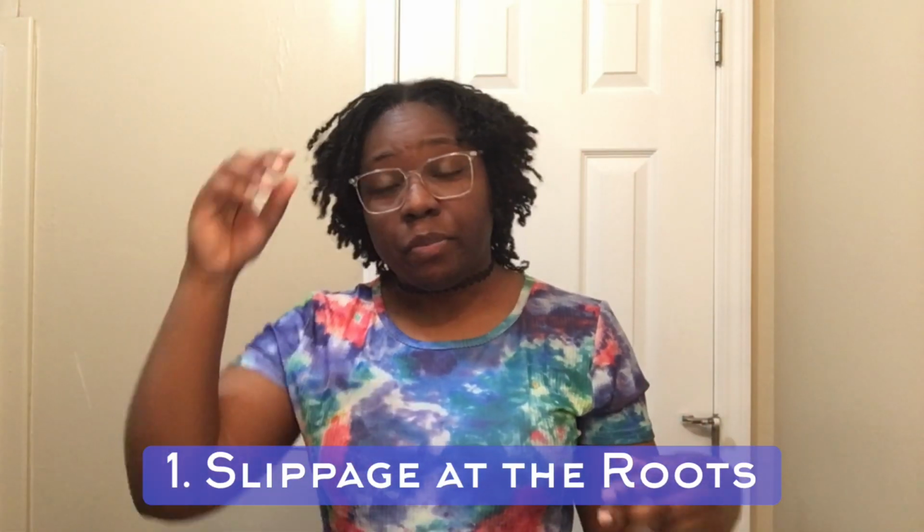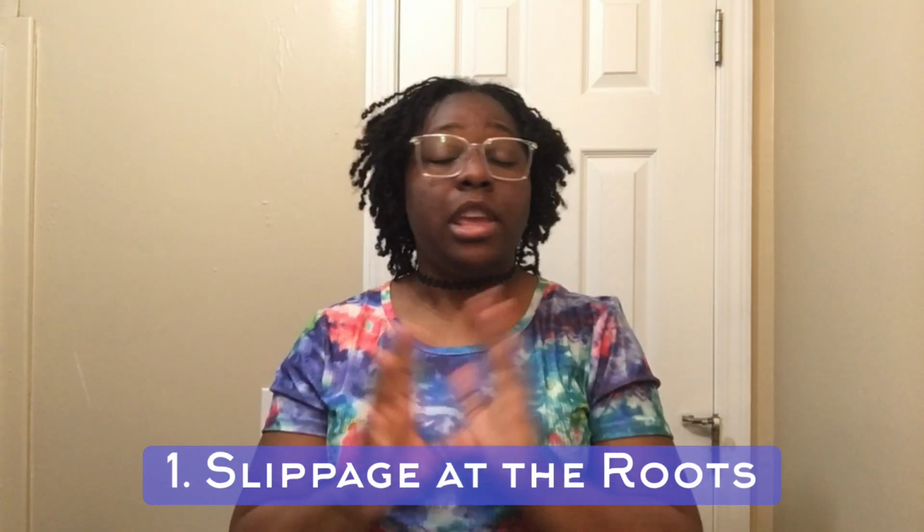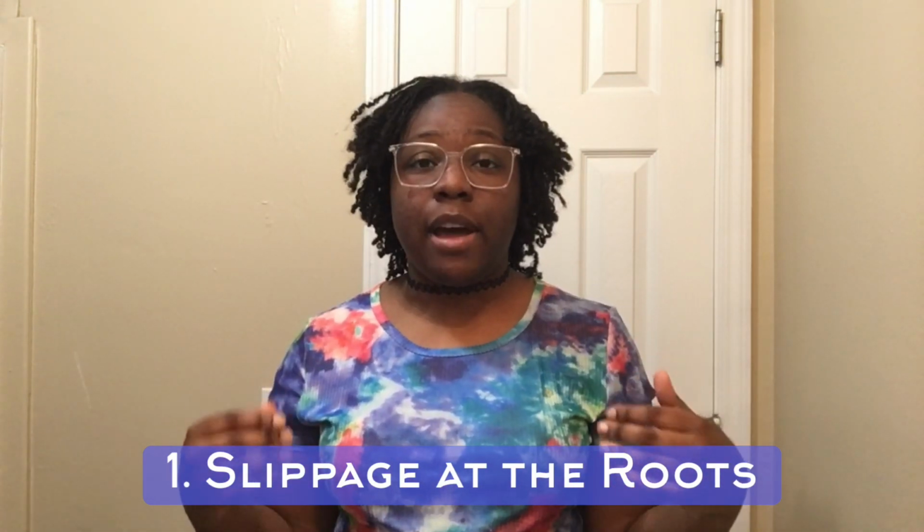So the first thing that I've kind of dealt with is slippage at the roots. I would wash my hair, even with braiding and banding. I would take the braids out and I would have like 1 inch to 1.5 inches of loose hair at just locks around my head. Not all of them, but enough that it was a problem to have to be interlocking them again weekly, because that's how often I wash my hair. Of course, it was loose hair, so I was not retightening them too much to the roots or anything like that, but it's still frustrating to have to interlock any amount of locks weekly when low maintenance is the goal for this hairstyle.